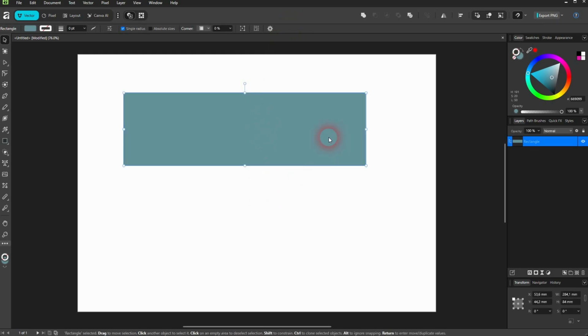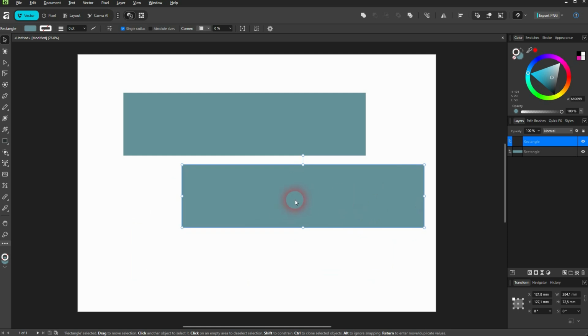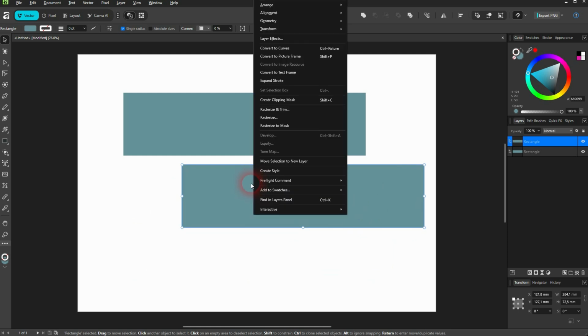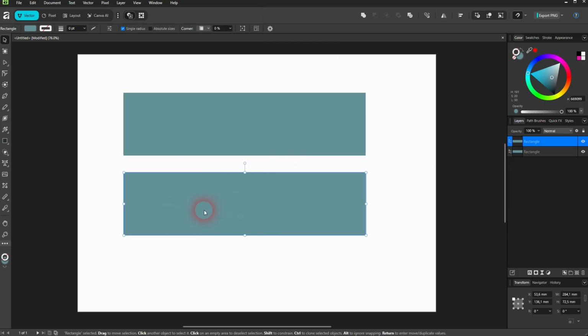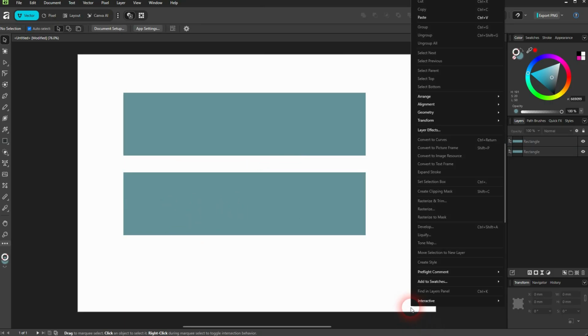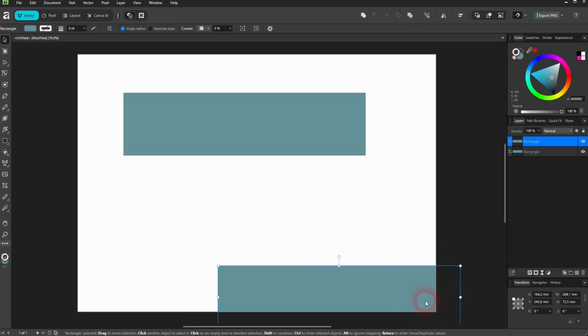To copy this, an important shortkey is Alt. Just hold Alt and then left click drag, and you will have copied whatever is selected. In principle, you can also use the usual shortkeys Ctrl+C, Ctrl+V, and that can also be found via right clicking. My window is a little bit small here. But if I do it at the bottom, you can see it.